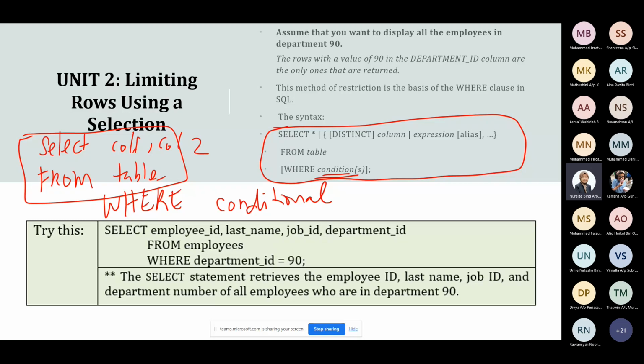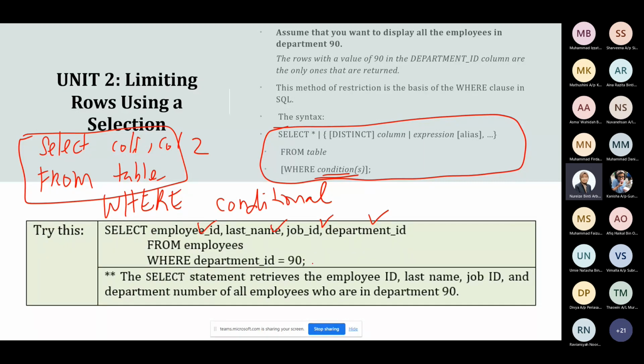So you try this one: select employee ID, last name, job ID, department ID. So now we select just 4 columns from table employees where department ID equal to 90. We just want to see this particular item only for department 90.